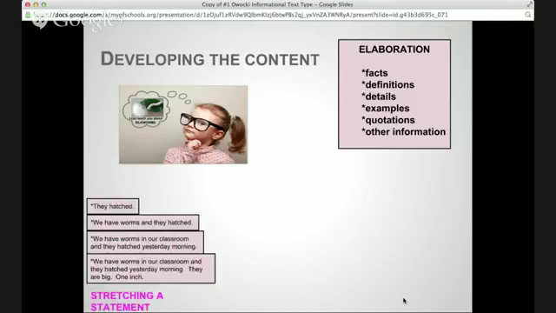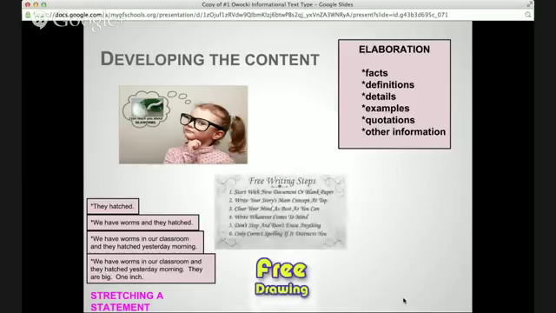Another way of developing the content is helping them to take kernels of meaning, a sentence fragment sometimes, or just a simple sentence, and help them through words to give more detail so that the author is able to develop a richer picture in the mind of that reader, which is really important in keeping the engagement in informational writing.